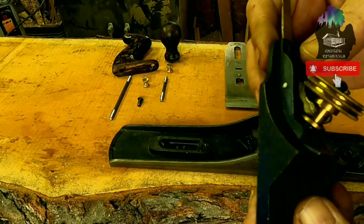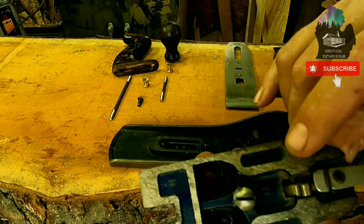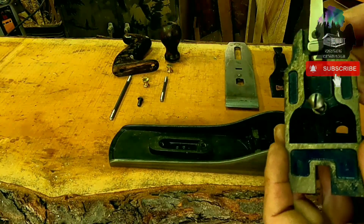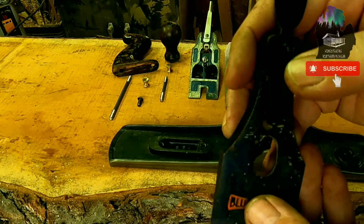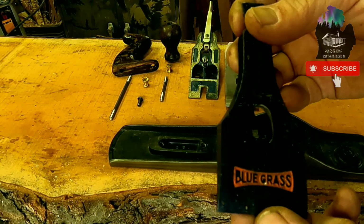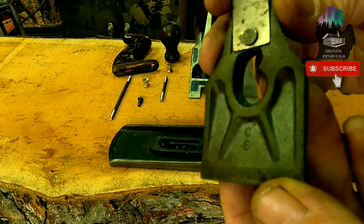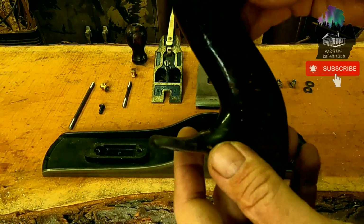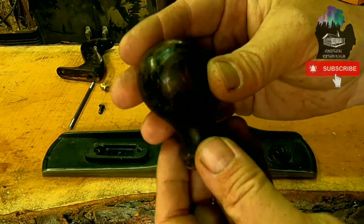99% or more of the paint is original on this. Be taking off that little bit right there they didn't get from factory, and right there, flatten this out later. And worst of them all is this one. It's got some missing paint, but we're gonna get her cleaned up. On the back of the cap is marked C6. So the first thing we're gonna do is remove this lacquer, and then we're gonna give it a nice coat of stain. Same thing with the knob.